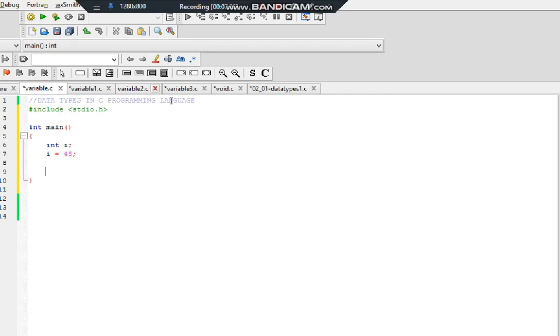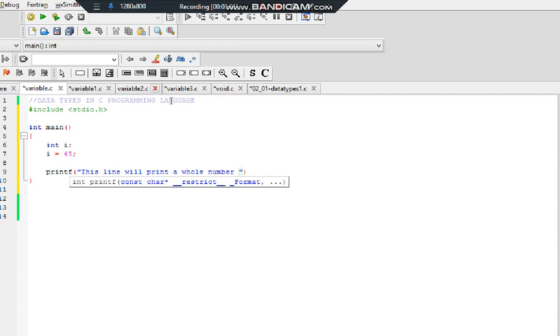Then after that, I want to print out using the printf function. This line will print a whole number.